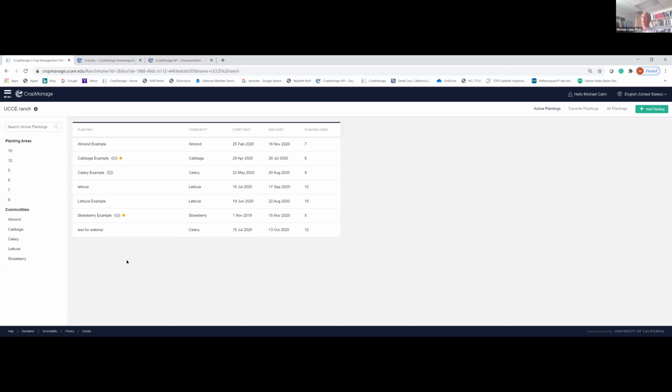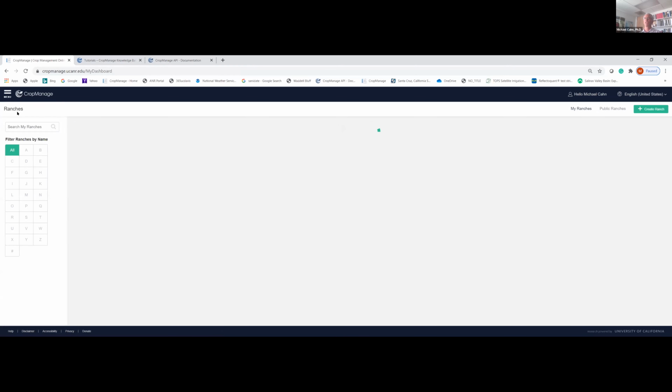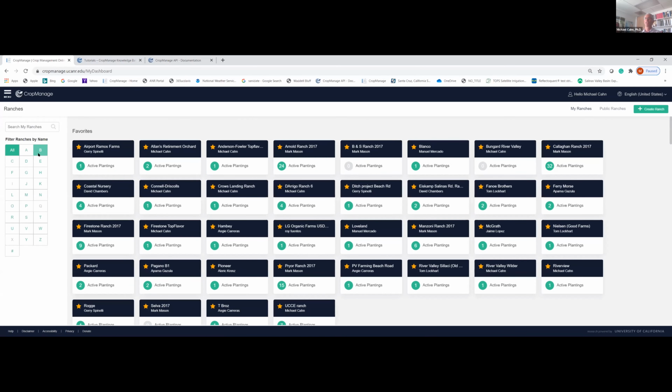And then I think I haven't talked much about exporting data. So for that, I want to go to a different ranch because this UCC ranch has a lot of data on it. Let's see if I can find a simpler one.